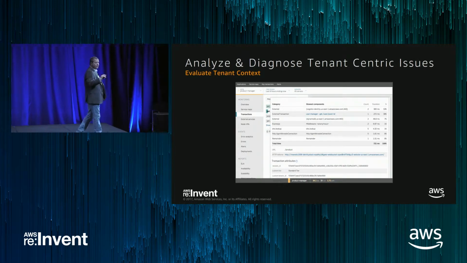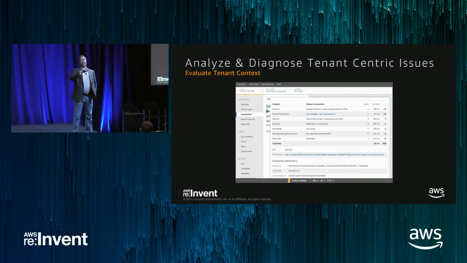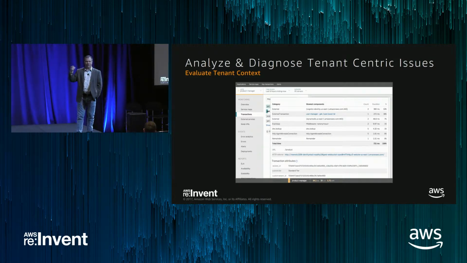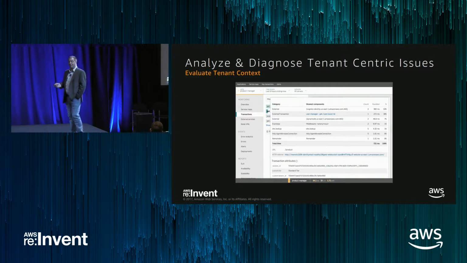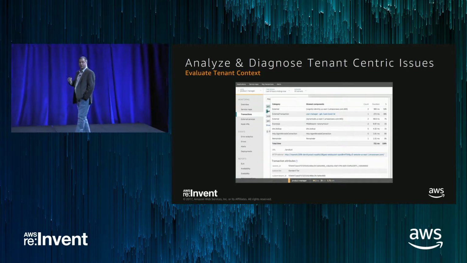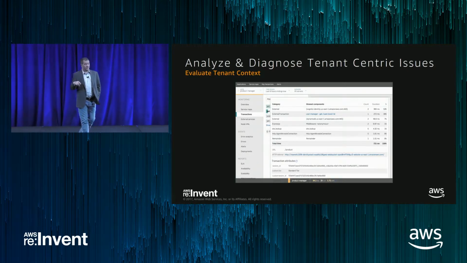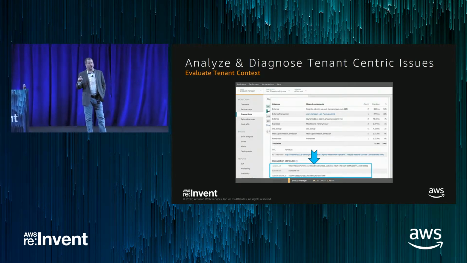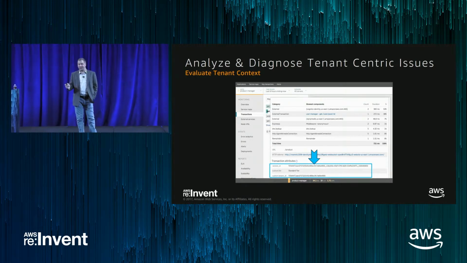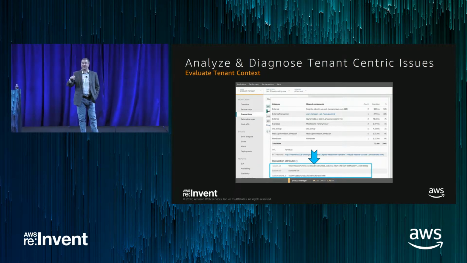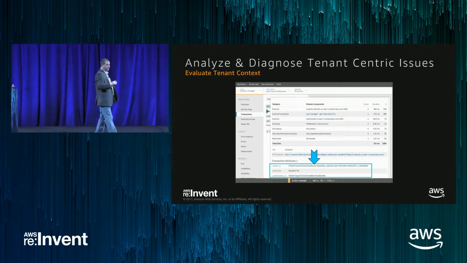So now we want to evaluate the tenant context. The first path was tenant called in, we triage the problem. This one is we're trying to find out what's going on and who it's impacting. So at the bottom of that last screen is this one where it points out which tenant. And again, as Judah mentioned, the tenants are the central focus of our tenant monitoring problem.